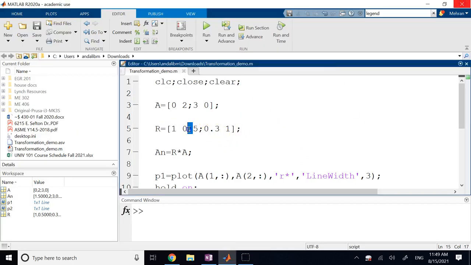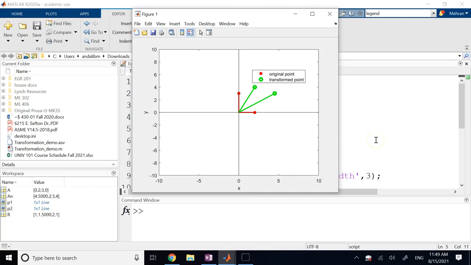But if I make these a little bit more, so make this 1.5 and make this off-diagonal, let's say 2. Oh, this is 1, this is 2. Now I should see some bigger differences, right? Here we go. Okay, so not only do I get shear, I also get some significant increase in the size of the sides of that box. Okay, so this is called a shear.